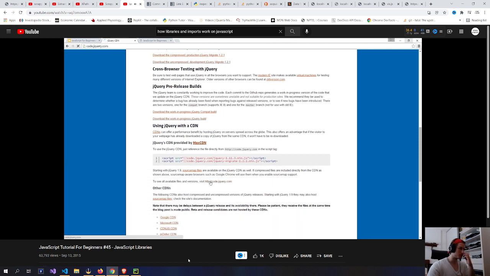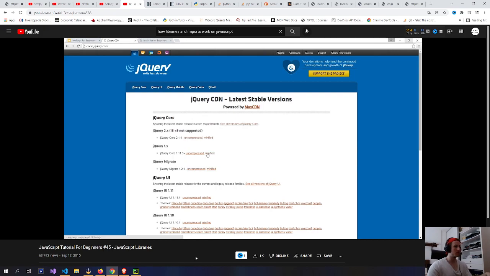So we can click this link right here, and then I'm going to use jQuery 1. We're going to get the minified version, which is just a smaller squashed version of the jQuery. It does exactly the same. And when you click on it, guys, you're going to get something a bit like this. It just looks like a lot of random characters, essentially just some junk squashed up together. That, my friends, is jQuery.